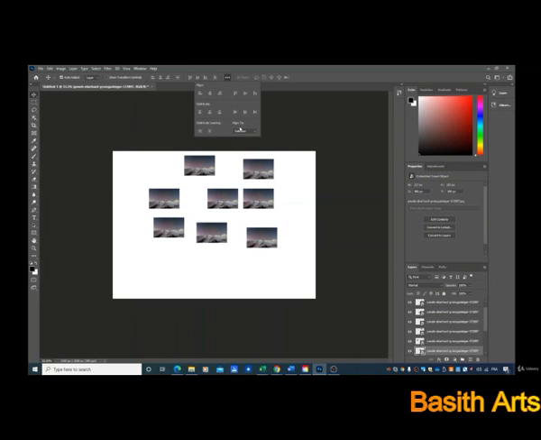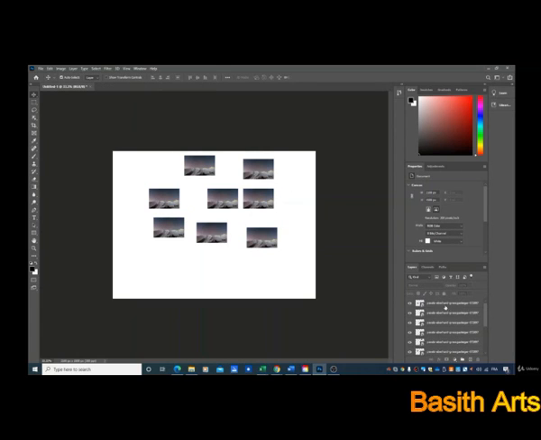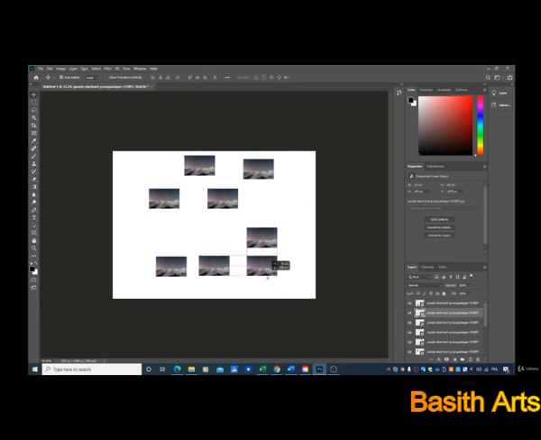So as you can see, there are other ways that you can align your layers. Not only this, you can, for example, select a bunch of layers. Instead of aligning all the layers, you can select, for example, 3 layers that you want to align and align them in a certain way. So as you can see here, we have aligned our 3 layers in a certain way. It's pretty simple to use, and those are the basics of how you can align your layers.